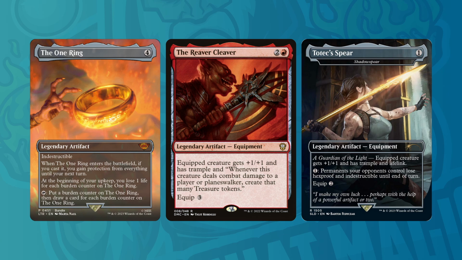We have the Reaver Cleaver. This is 2 and a red for a legendary artifact equipment. It says the equipped creature gets +1/+1 and has trample, and whenever this creature deals combat damage to a player or planeswalker, create that many treasure tokens. It's got an equip cost of 3. We love treasures, and this provides a ton.